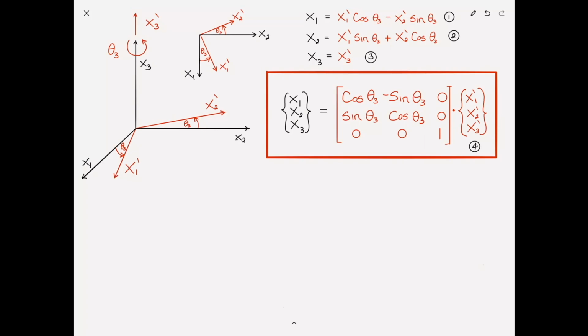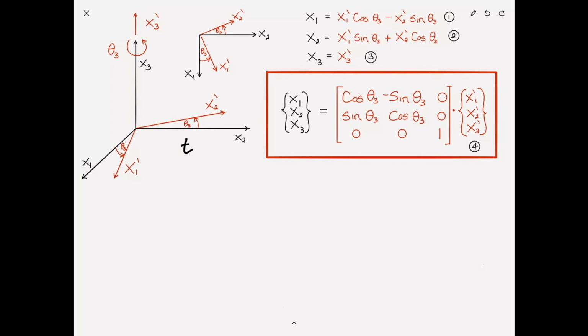Now, in general, we can assume that the initial axes, the black axes, represent an inertial reference frame, like a ground-fixed frame, and that the Euler angle rotations are going to tell us how the body has rotated with respect to someone fixed on the ground. But since in this course we're dealing with time-stepping solutions, I think it's far more instructive to assume that the black coordinate system is the coordinate system at time step t. Of course, we can assume that time is time 0, which would be the initial configuration. But in general, what we're going to be dealing with is rotations between one time step and the next time step, and how we model rotations between successive time steps.